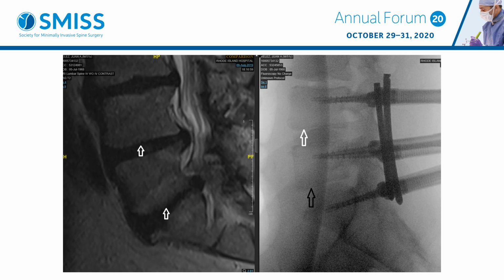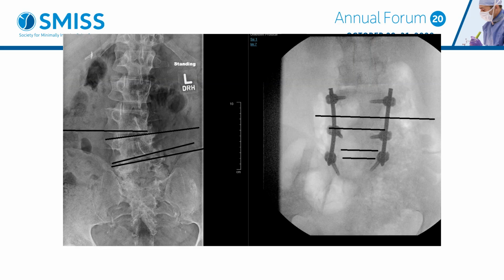Now the arrows here are really to denote the change in disc height that I've been able to achieve by packing the bone and then locking in the screws. What's interesting post-operatively: the x-ray on the left is the pre-operative coronal imbalance at these 2 levels, but intraoperatively, in the final product, I've been able to reestablish that normal coronal alignment with those expandable cages.